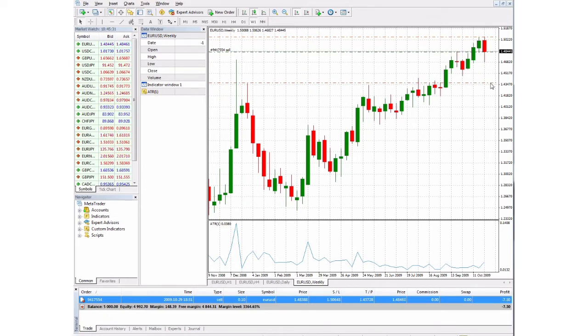Not exactly close, but we're looking at something that's twice the size of what we're risking here. So if you look at that, the distance from the entry to the stop, this is twice the size of that. And again, for the purposes of example. So what we're going to do is we're going to let this trade develop. I'm going to close our data window here.